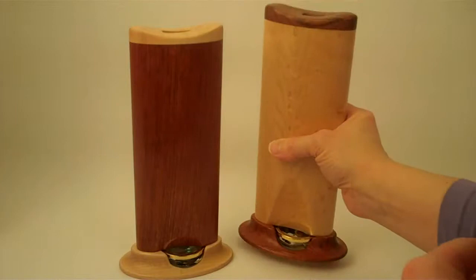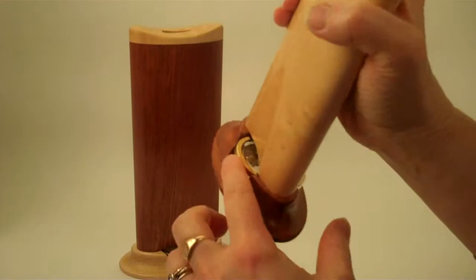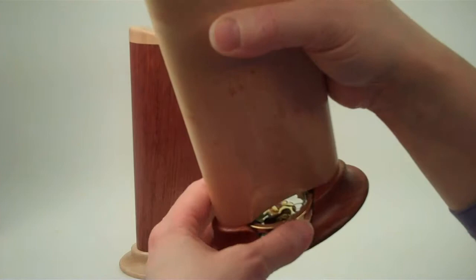The step-up kaleidoscope stands upright on your table and is all one piece, so your object chamber is here within the base of the kaleidoscope. Henry uses a wonderful brass fitting where you can grasp the object chamber and turn it and spin it.